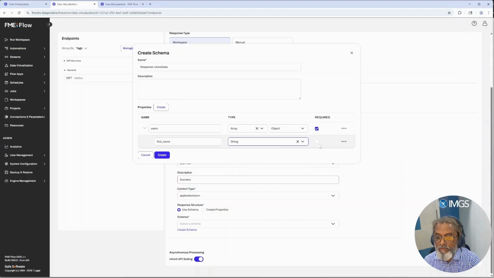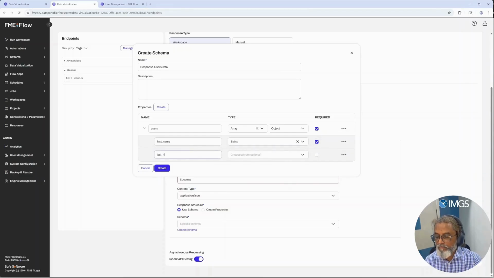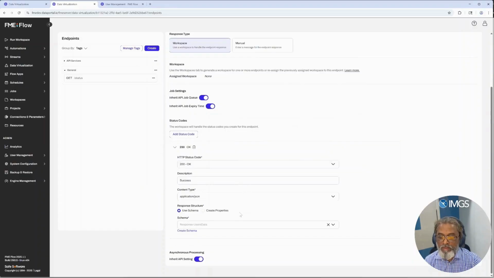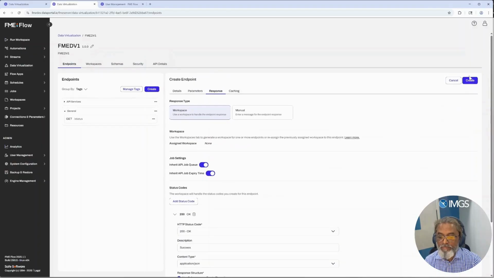So these three information I'll supply, and all three are of a string type. Click on create. So this will create a schema, and on success, it will return as a response JSON.